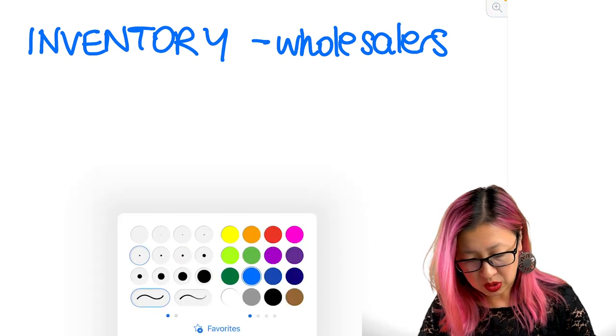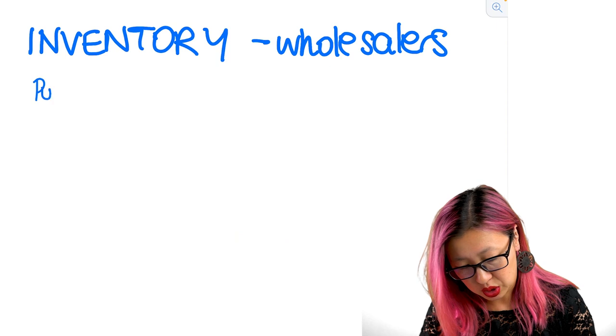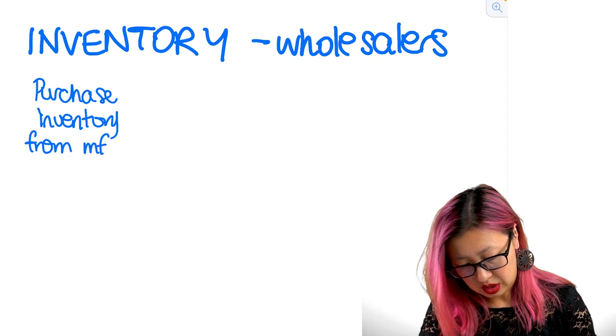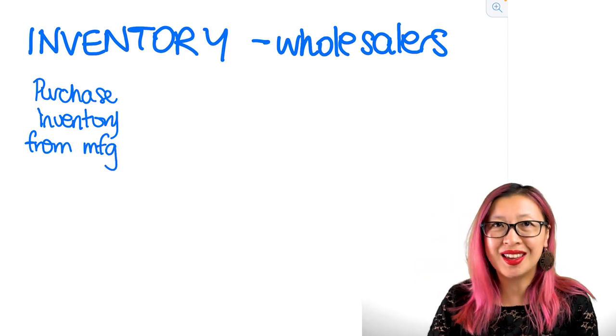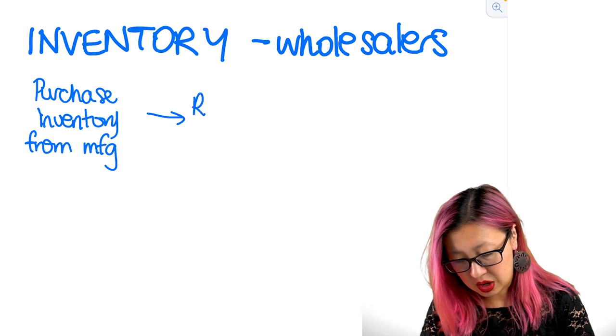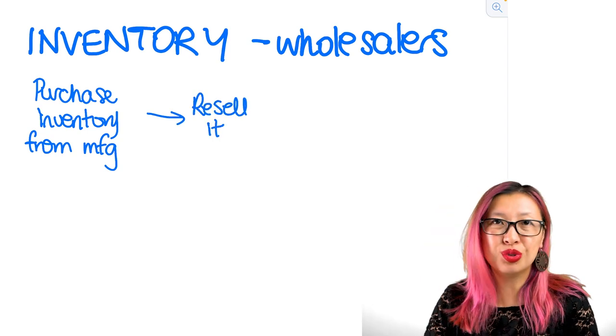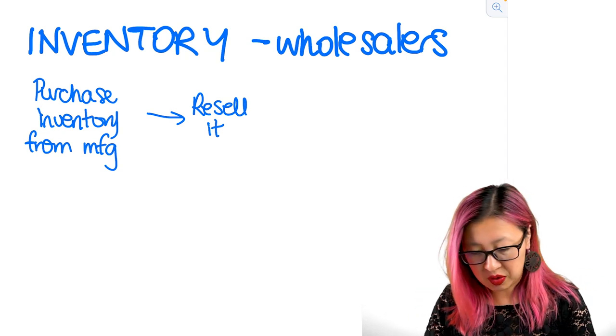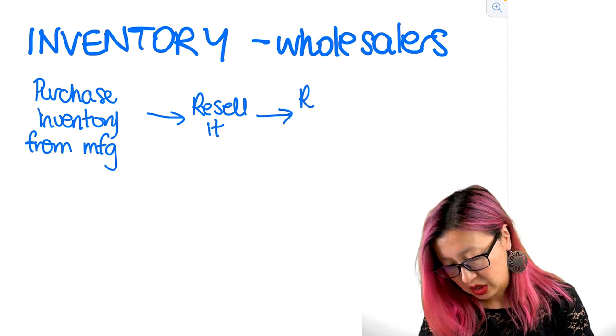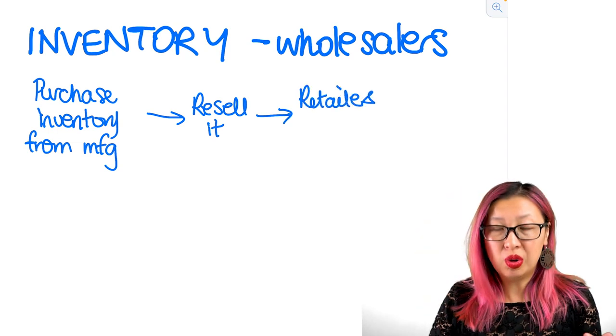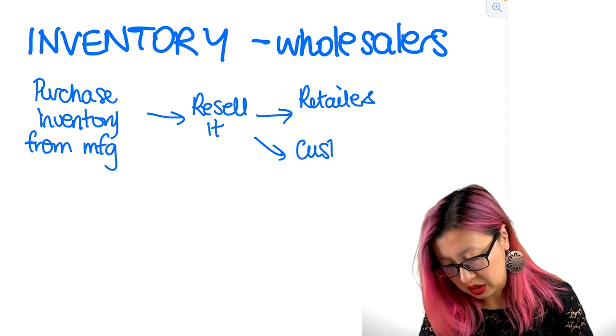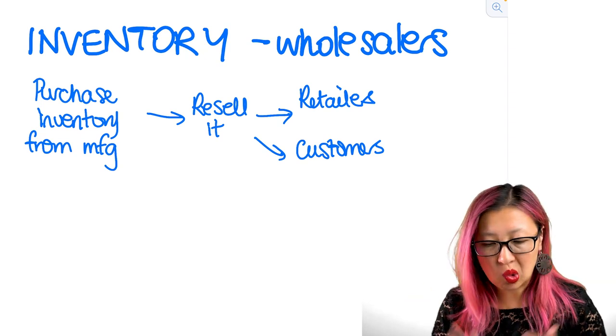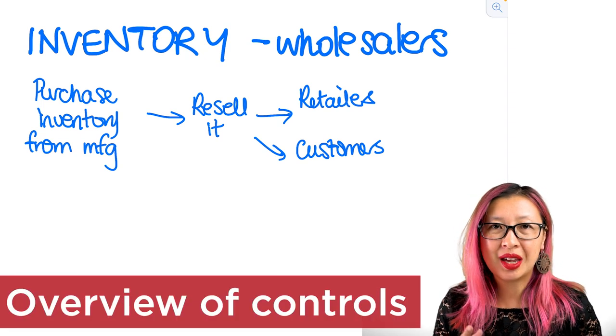So that is organizations that buy inventory from someone and then resell it. So realistically for a wholesaler they have a process of needing to purchase inventory and they do that from the manufacturer. There's a whole lot of costing issues obviously that go into making inventory and then they are going to resell it to other wholesalers, online stores. These types of organizations are normally selling to retailers or potentially you could be reselling it to customers. So I'm just talking about inventory that's fixed, boxed, comes already organized.